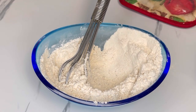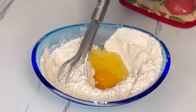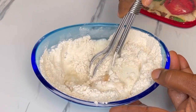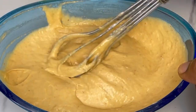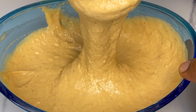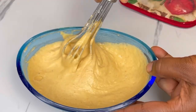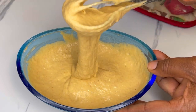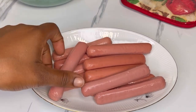I'll take about two tablespoons of the flour out, then add in egg and milk. Mix these ingredients together again until well combined. This is the consistency you're looking for — it should be a thick consistency like this. If it's runny, it won't stick to the sausage, so make sure it's thick.